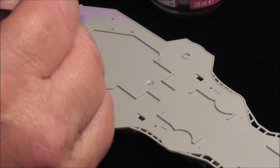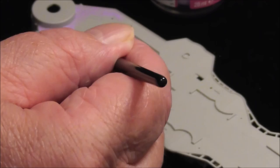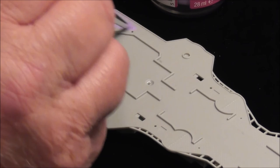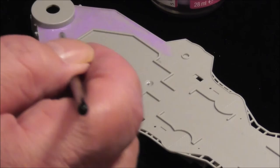When this fluid dries, it'll dry as a thin film of what appears to be pink rubber. It's pink to make it stand out, not because of any aesthetic reasons. You can put it on fairly thick, it doesn't really matter. You do need to keep dabbing at it because it tends to act like oil and water, for example. It tends to go back into itself and retreat from the areas that you've put it on.